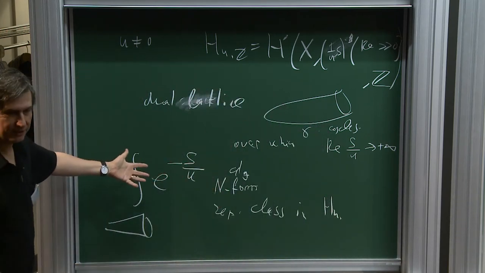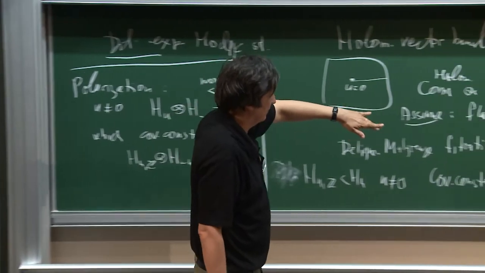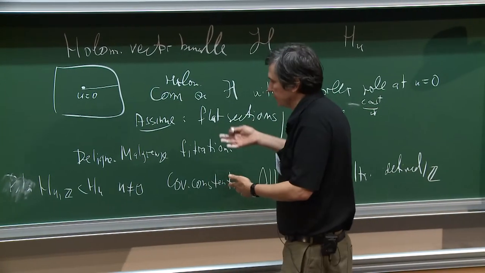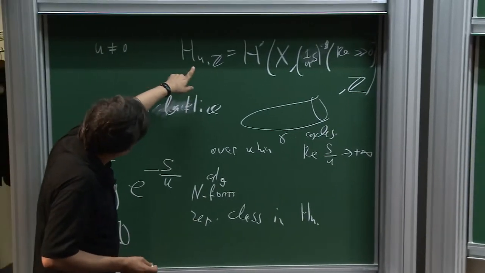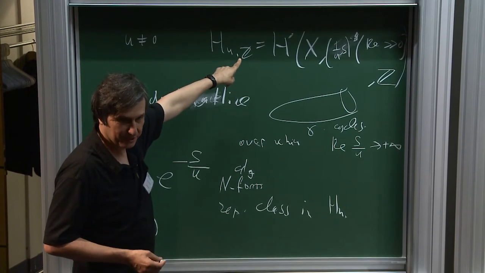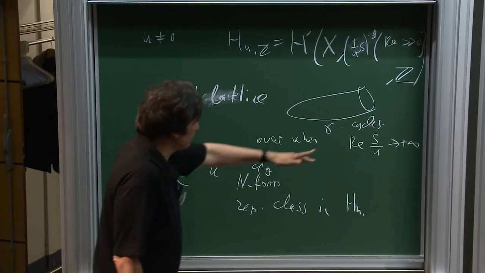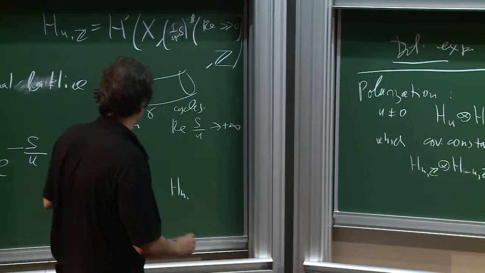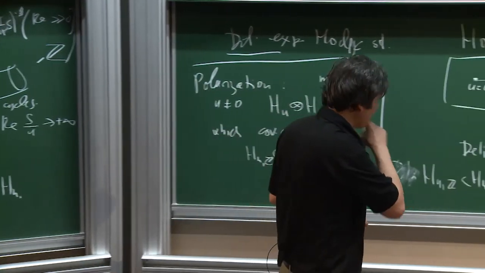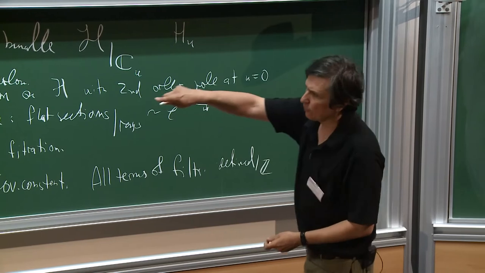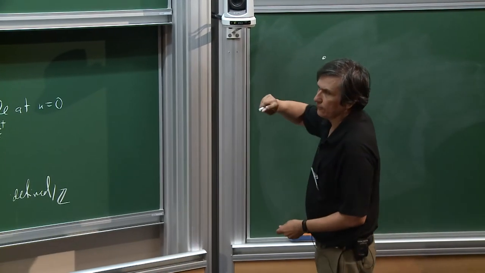So this integral will converge, and this integral gives you a family of lattices, which is covariantly constant, and gives you a certain formula of Fourier connection. It has a second order pole. But the main story is that this has a definition when u equals zero as well, and it's like an analog of Hodge filtration. What is this pairing? The pairing is also completely natural in this situation. I will describe the pairing on the level of cohomology, and we're going to go to the dual. Namely, let's assume that the argument of u is generic.